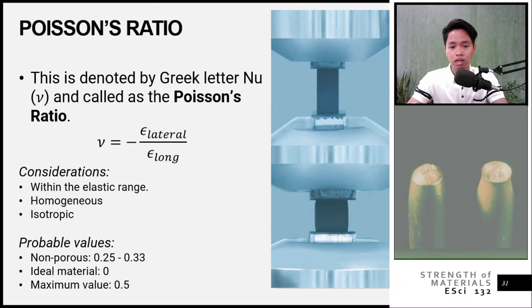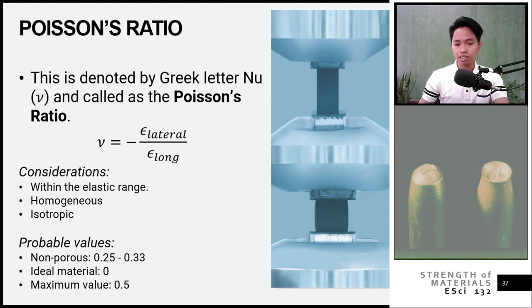Negative means that if the lateral strain increases, the longitudinal strain also increases. But in reality, for some of our natural materials, if one side elongates, the lateral sides contract. That is the positive case, so that is why the formula has a negative sign. For example, with rubber or a sponge, when one side contracts, the other side elongates, and vice versa.